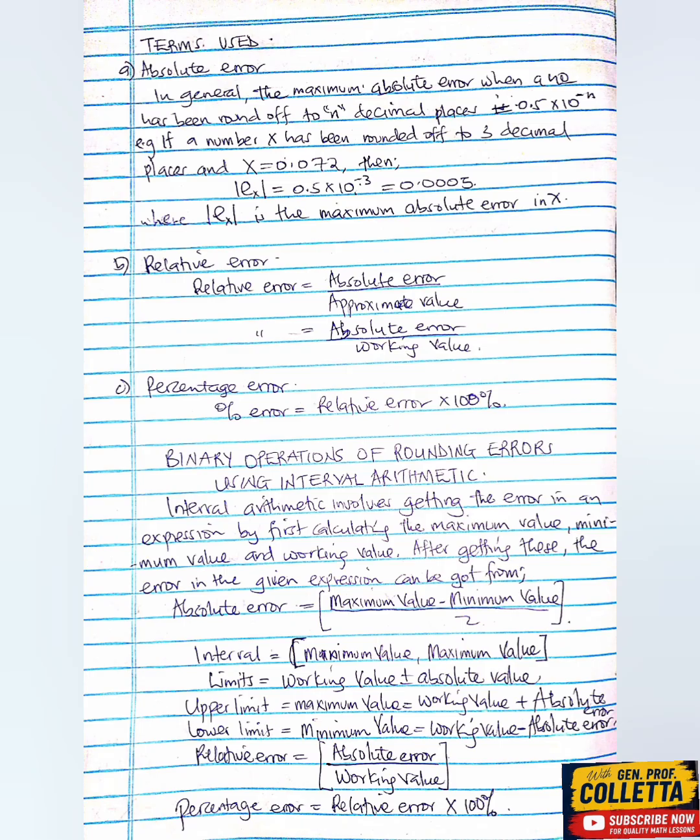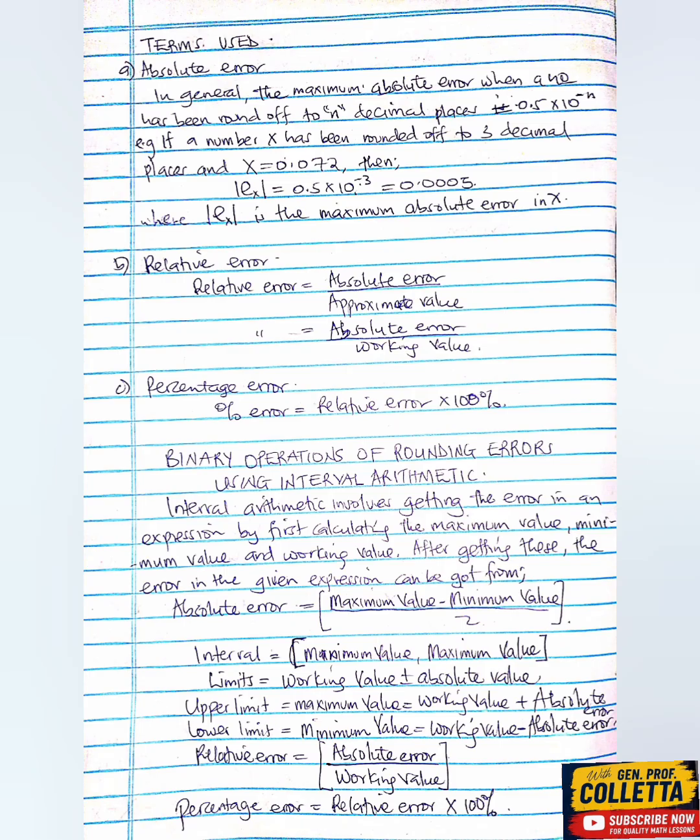In simple terms, to get the absolute error, we just know that it ends with a 5. So you count the number of decimal places. This is the simple way. You count the number of decimal places, and those are the number of zeros after the point. Then you put a 5. So if it is 0.072, then the error will be 0. Count 3 zeros, 0.0005. That's the simple way we can use. Then, for example, if it is 0.71, the absolute error will be 0.005. You just count the number of decimal places.